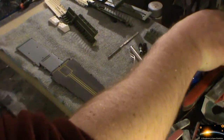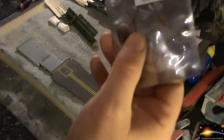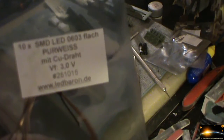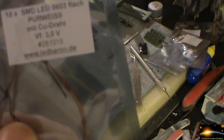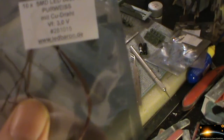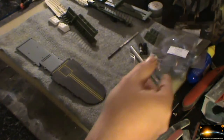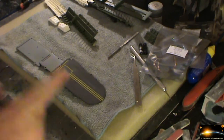I am going to be using SMDs for this, so they are the 0603 pure white SMDs. I got these from the LED Baron. Let's see if I can put my hand through there, there you go. So it's www.ledbaron.de. He's actually from Germany, and real good service from him.